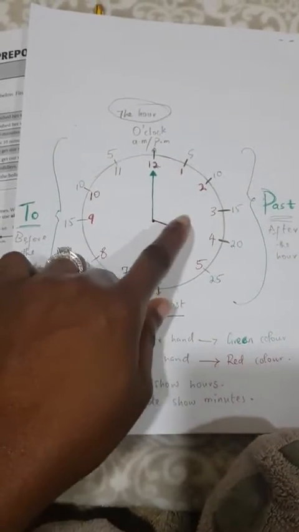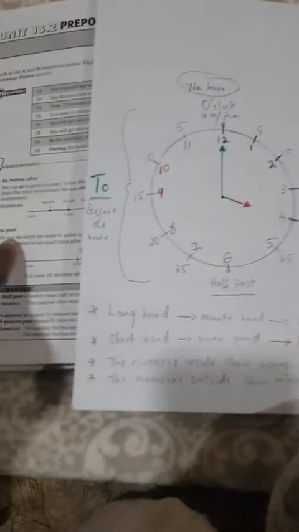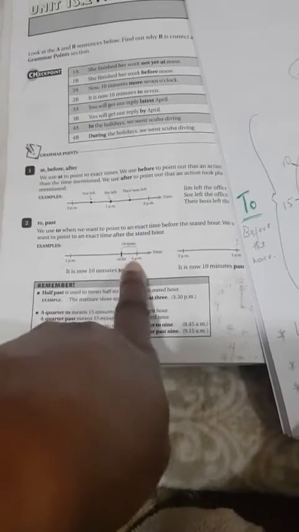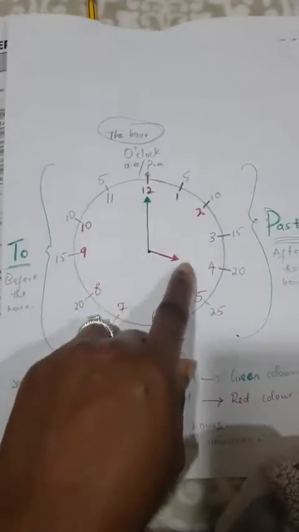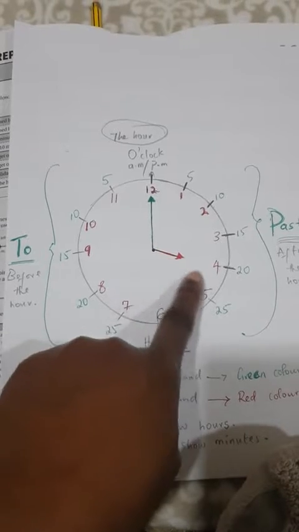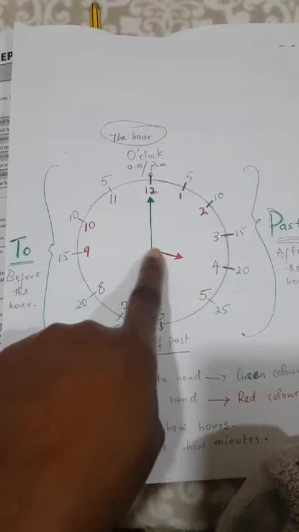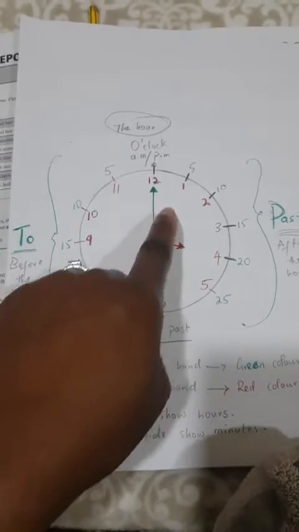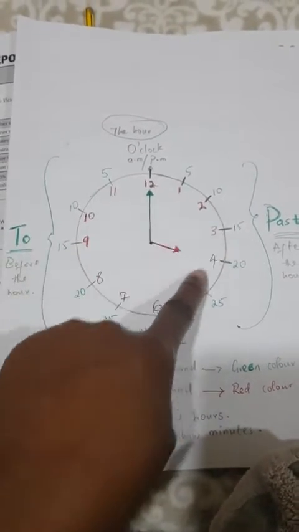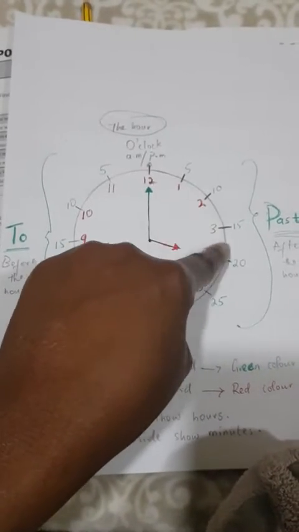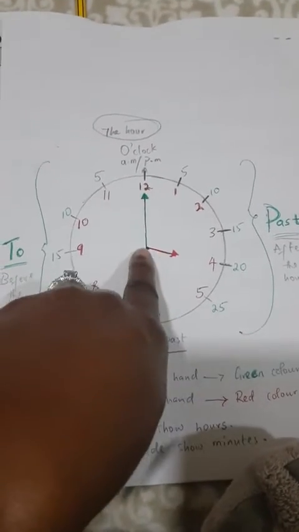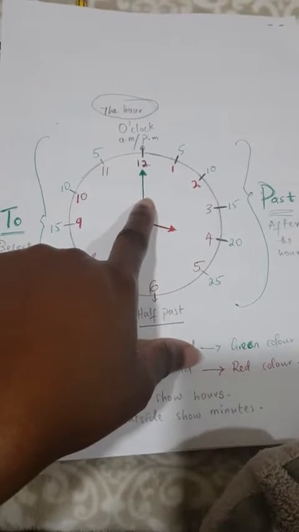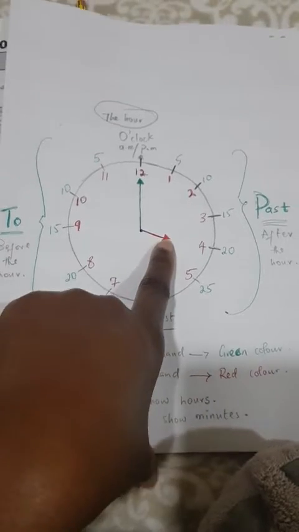Now, you see what I've done here? I used the example of the stated hour as in rule 2. The stated hour in this illustration is 4 p.m., which is why in my diagram I've used 4 p.m. as the stated hour. So you see this is a clock, right? This is the regular face of the clock that you see, 1, 2, round up till 12. This is the short hand and this is the long hand. All right, I've made the long hand green and I've made the short hand red.